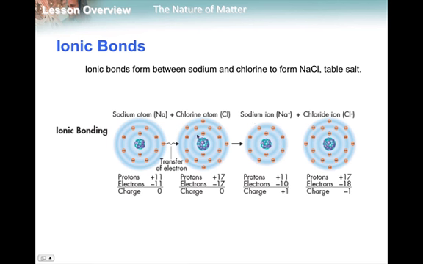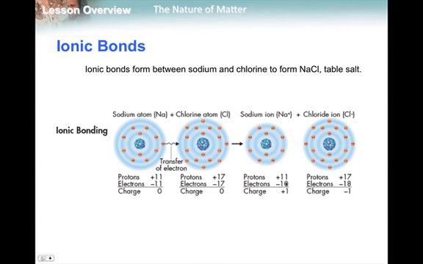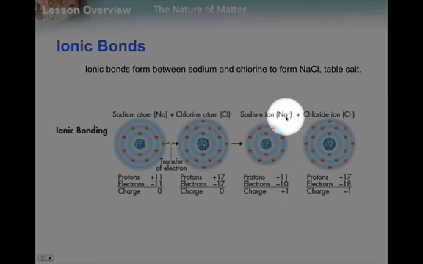Well, that forms our normal table salt, but again, here's that extra electron that's going to move over. And what you end up with is the chlorine having 18 electrons when it's only supposed to have 17, and the sodium having 10 electrons when it's supposed to have 11. And that brings us to a very, very important distinction to notice about ions, because these are ions, or atoms that have gained or lost electrons. The sodium ion is sodium plus, and the chlorine ion is chlorine negative.